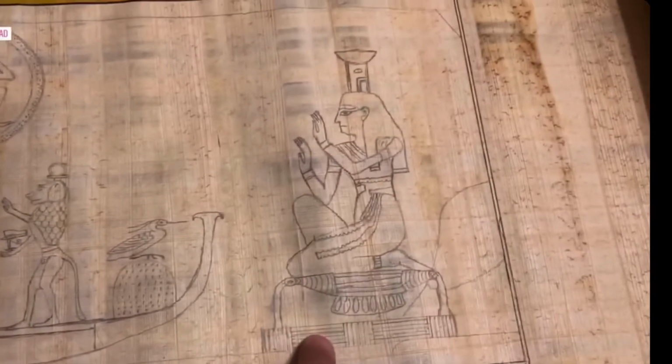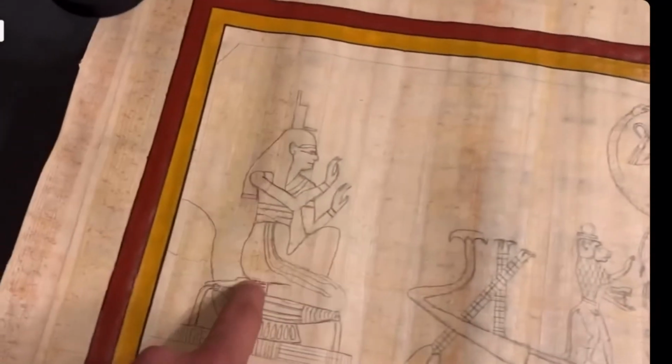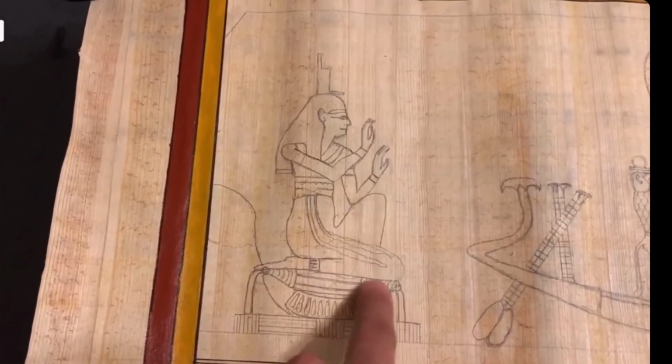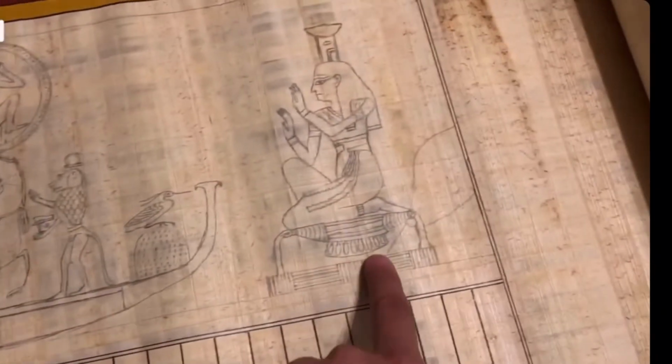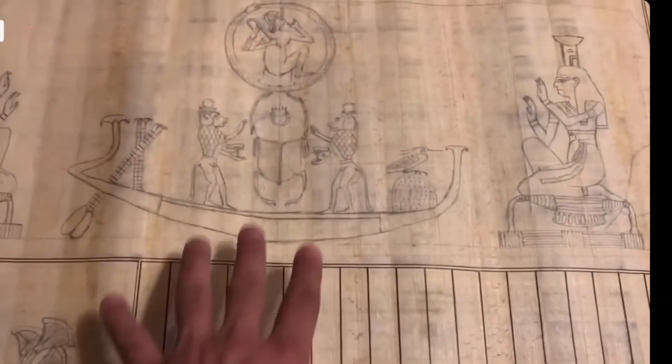Of course, you have the protection of Isis, of Nephthys and Isis sitting upon a word for Nebu, gold, and upon a reed mat. And you can see the mountains here, the dew, and they're basically in between the horizons. So Ra is rising from the horizon.